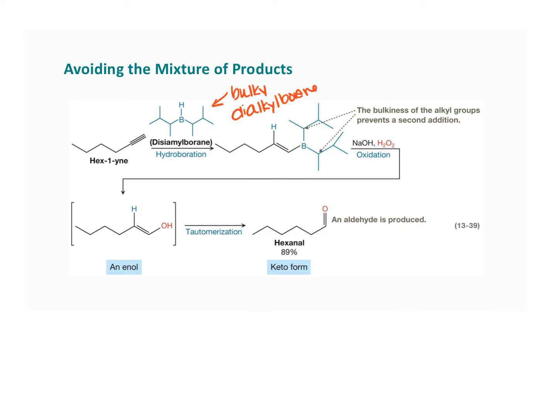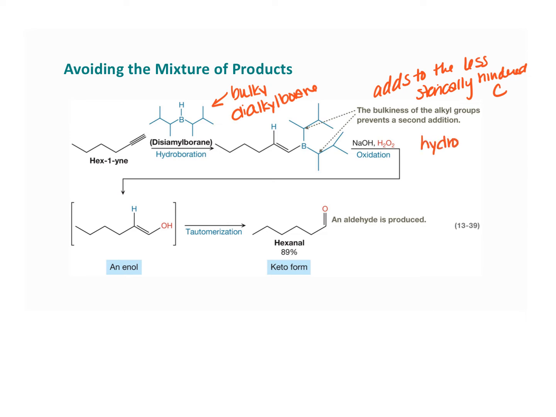Now, diisoamylborane reacts with the alkyne in the usual way, the way we would expect. The big R2B group, which you can see right here, is super big and really bulky, so it's going to add to the less sterically hindered carbon, just like we saw previously. Now, with the bulky R2B group attached to the carbon-carbon bond, a second addition of the diisoamylborane doesn't occur, so hydroboration stops at the alkene stage.